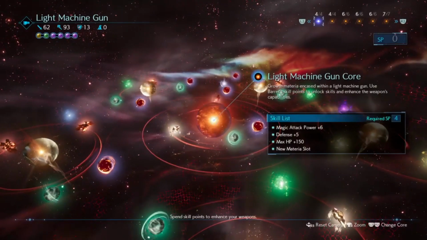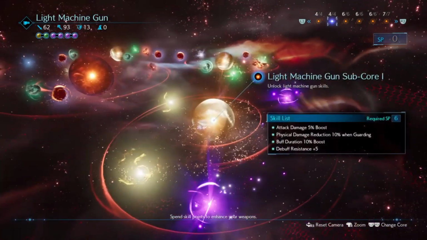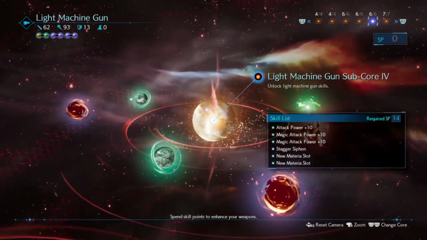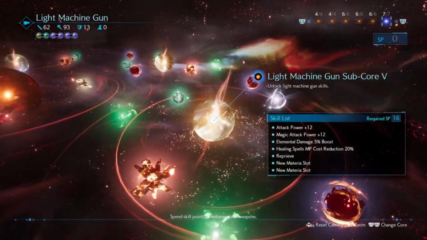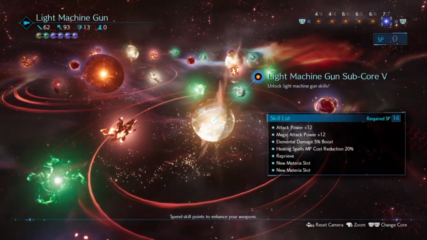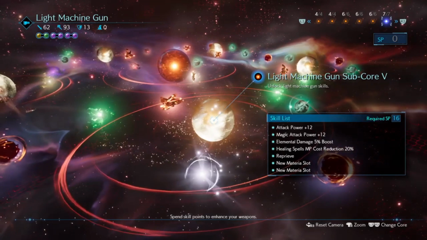Don't pay attention too much to the stats, in my opinion, unless you want to make like a montage of you getting insane crits and big DPS. So for Barret, I'm going to find the subcore that has Reprieve. So right here on his subcore 5, he has healing spells, MP cost reduction 20%, and Reprieve. Now these two abilities are insane. If a weapon has this, use it on hard mode because it'll help you so much with conserving MP.